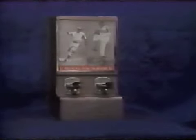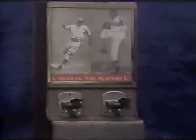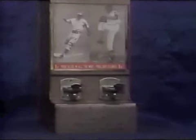Lot number 45, another item that makes a baseball room look great. This is an exhibit card machine from the late 1940s, from the Exhibit Supply Company. That is the company of the time when it comes to exhibit cards. This would sit in a store with kids putting their coins in and getting exhibit cards in return. This machine is a light reddish color, with cards of Hall of Famers Jackie Robinson and Satchel Paige on the front, and the bidding on the exhibit card machine starts at $300.